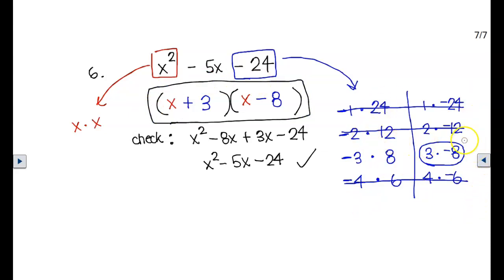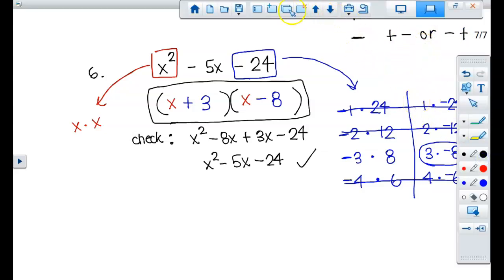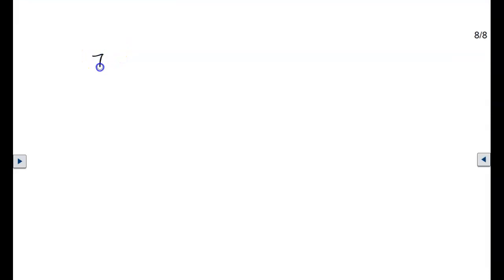So always when you're over here guessing for this last number, look at whether that number is positive or negative and see how many negatives you might need over here. If that last number is positive, then you either need 2 positives or 2 negatives to get that. If that last number is negative, you need positive and negative, or negative and positive. You need 1 negative, in other words, to get that. And that's all, again, based on your sign rules that you learned for numbers a long time ago.